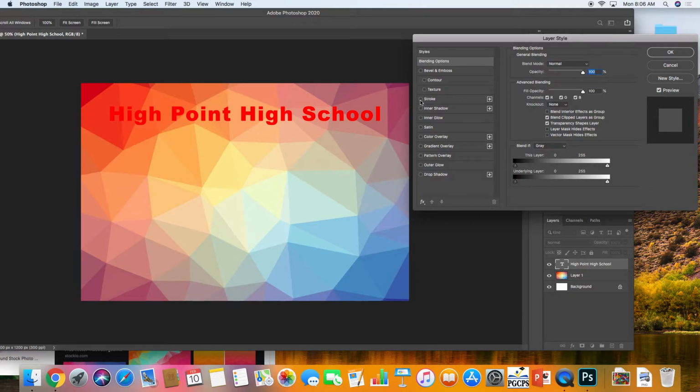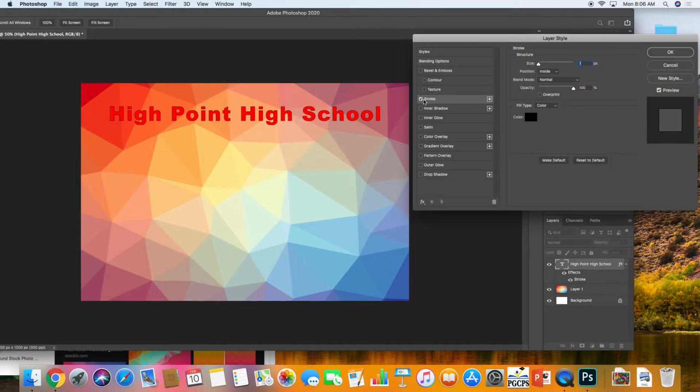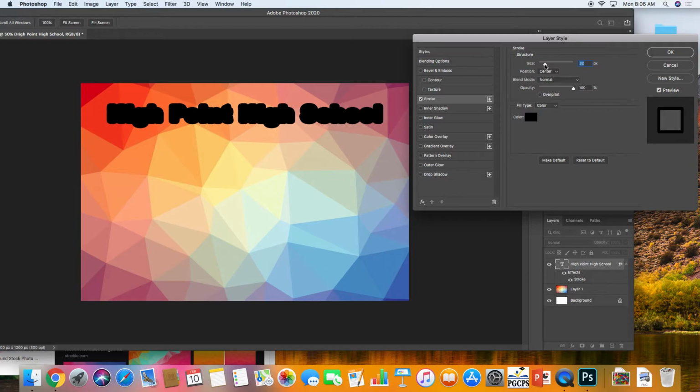If you click on stroke, this will create an outline stroke around the edges. If you click on the tab, this gives you options on how to change it. You can have the outline on the inside or the outside as well. You can have it in the center. So there's a lot of different things you can play around with to get the effects that you want.